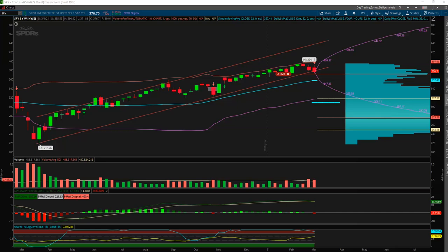When we start on our way to corrections like this and in the midst of this sell side activity, some of the most volatile actions are going to be the bounces that occur that break up the sell side activity. So that's going to be a thing to keep your eye on. These bounces, they can be very violent. So that's pretty much a game plan for tomorrow.